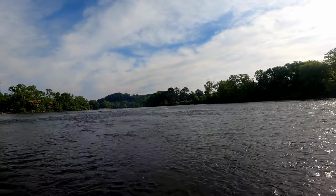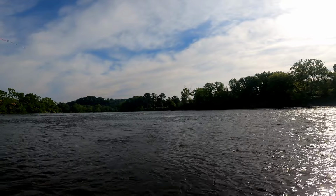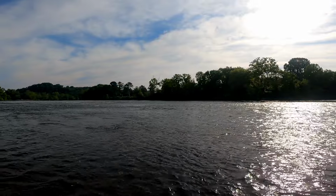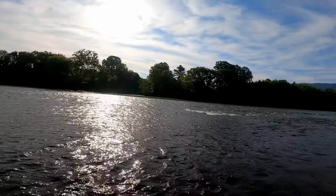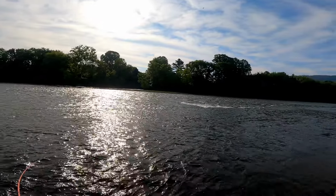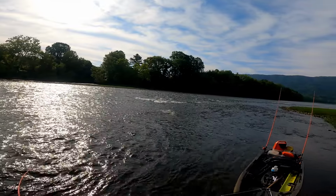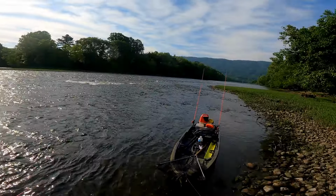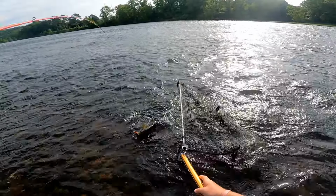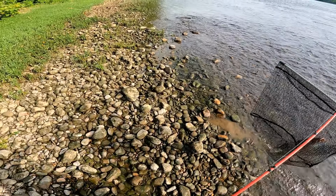Yep, that's a smallie. Oh wow, that's a good one. Oh, he's behind a rock. Oh, we got him off, we got him off, thank God. Stay down, stay down. Stay down and get out of the current. Come here. You stop doing that. I mean, he's literally running this in inches of water. This is what I was just wading through. Oh, stop jumping. Oh, there we go. Yeah, what a little bruiser.